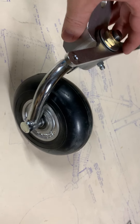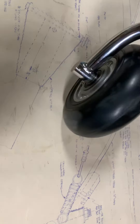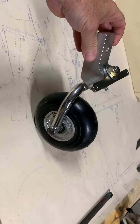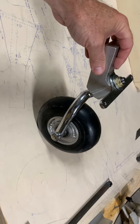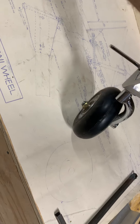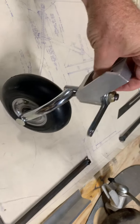We want to make sure that the tail wheel doesn't articulate 360 degrees — we want something that kind of locks it into place. But what I found after I purchased it is this has a lock on it, and when it turns a certain amount of degrees, it will essentially just break over and turn a greater circle. I'm not sure how that's going to work out. I do so with the knowledge that I may have to change this, because the ground handling characteristics may be kind of rugged. It's a couple hundred bucks, but it's lighter weight than the mall tail wheel.